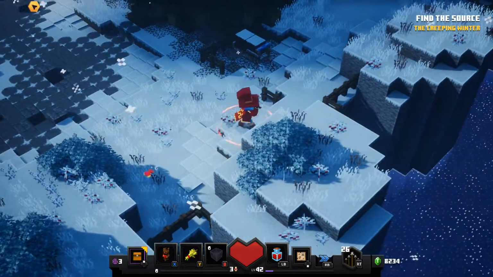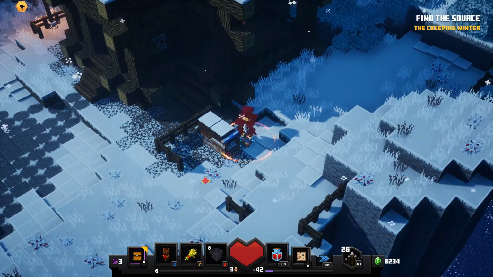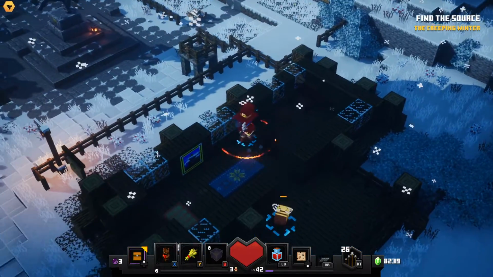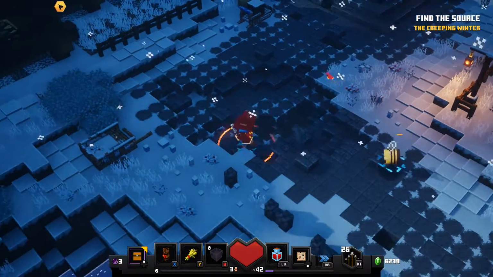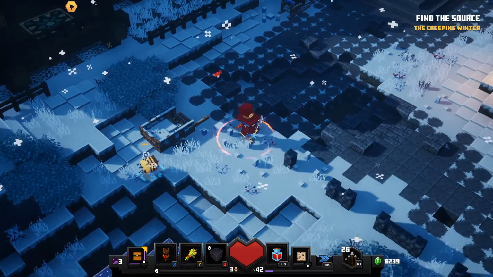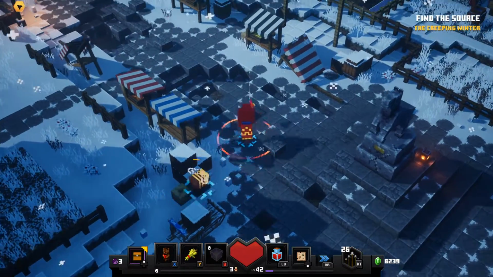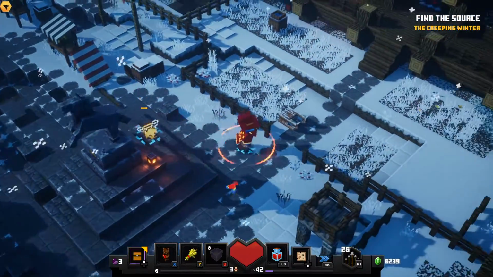Alright, let's explore. Big area over here. There's a pot in this building. Let's go ahead and grab that. You can go inside here. Not really anything to look at. I wonder what these things are. These little cubes. I guess these are just like snow. I don't know. Are things frozen? Maybe that's stuff that's frozen. I don't know why they're so cubed.